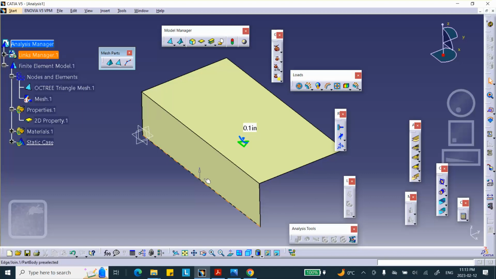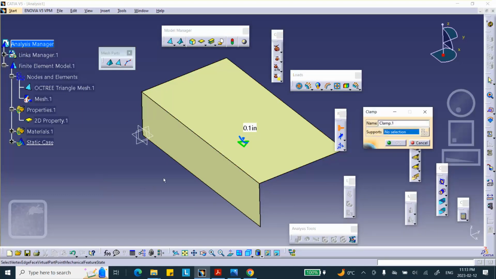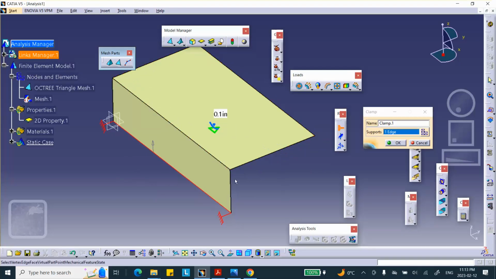This bottom edge is clamped, so we clamp the bottom edge. And this is a planar symmetry, or you can use the other one. These two edges lie in a planar symmetry. We use the plane to cut it, and this edge also lies in the planar symmetry.